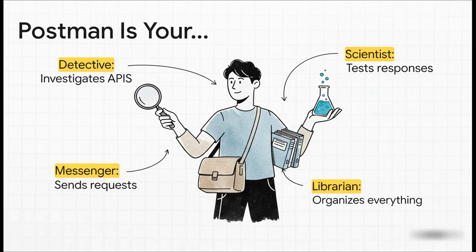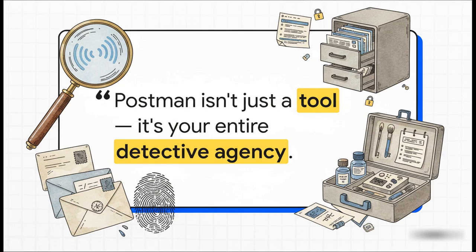And this whole case really shows why a tool like Postman is so essential. It's not just one thing, right? It's your detective when you're investigating how an API works. It's your messenger when you're sending the requests. It's your scientist for testing the responses. And it's your librarian for keeping everything neatly organized. When you really get down to it, working with APIs is all about solving these little mysteries of communication and having the right tools, the right framework, really understanding your envelopes and your letters. That just makes all the difference. Postman, it's like it gives you the magnifying glass, the forensics kit, and the file cabinet all rolled into one to solve the grand mystery of web communication, one request at a time.